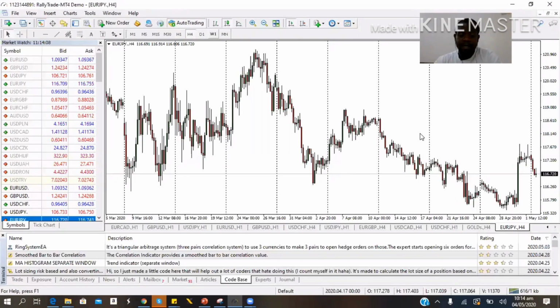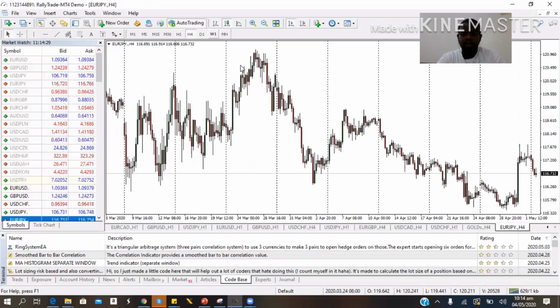So I'm going to be analyzing some currency pairs, what I expect them to do in the course of this week. So you can make money from them either on your live account or your demo account. And in the process, you can also see some practicals of what we've been doing. So quickly, I will be starting off with the euro against the Japanese yen. The euro against the Japanese yen.